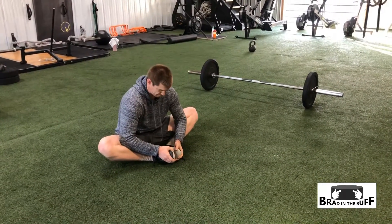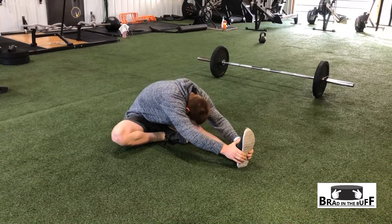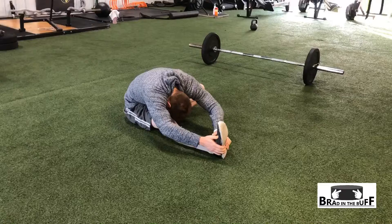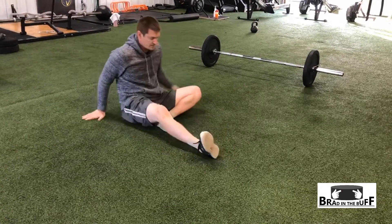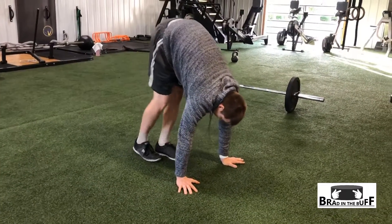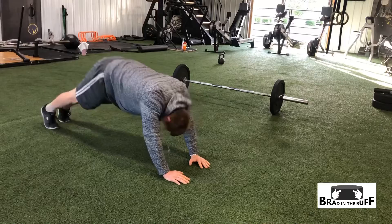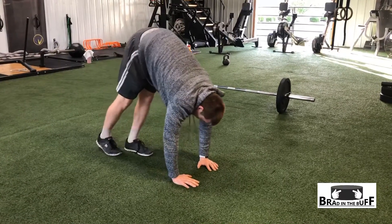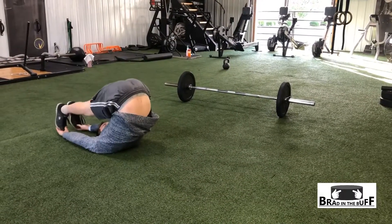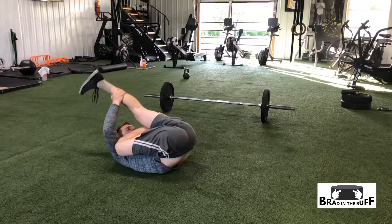The most important thing you can do before any trip is make sure you are properly stretched out and nice and flexible. More than any weight training you can do, this is going to benefit you the most. Make sure you're stretched before the trail. These are the stretches I typically engage in before and after my workout to make sure my glutes are properly stretched, my hamstrings are nice and loose, I have good calf mobility, my lower back is feeling great, and I've hit my groin so it doesn't get pulled — keeping all muscles relaxed so you can avoid injury and keep your body feeling fresh and loose throughout the trip.